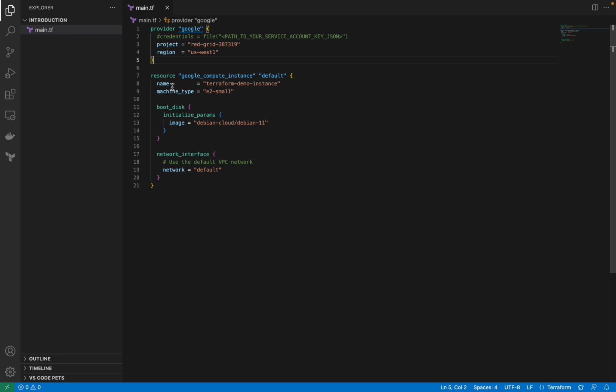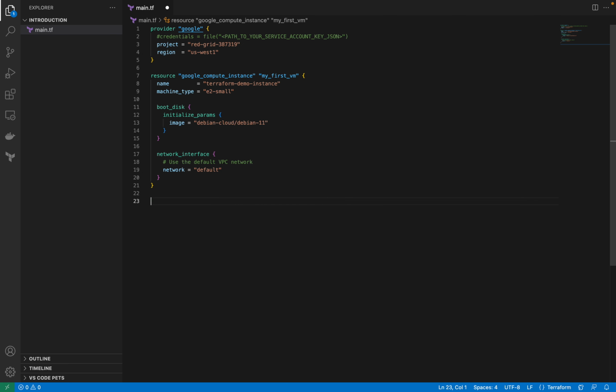The way that you define Terraform components is you have the resource block, then you have the type of resource, and then you have the name of the resource. So this can be called my first VM.